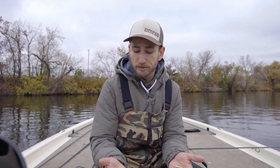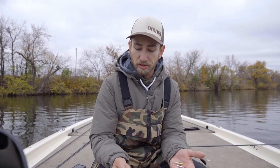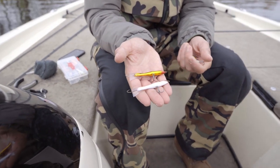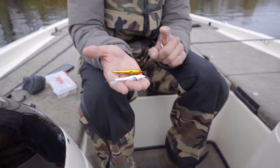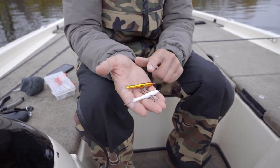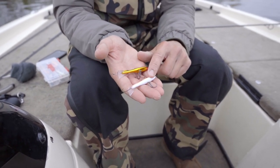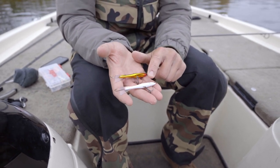We're going to talk about size and color. When it comes to color, the first thing I like to evaluate are the sky conditions if you're open water fishing. Cloudier days, I like something with a little more brightness to it, like some of these UV colors here. As you get more sunny conditions, these chromish or blacks with gold can be really great colors to reflect light. In dirty water, you want something that gives off a lot more contrast, something that shows up better in those lower light conditions.